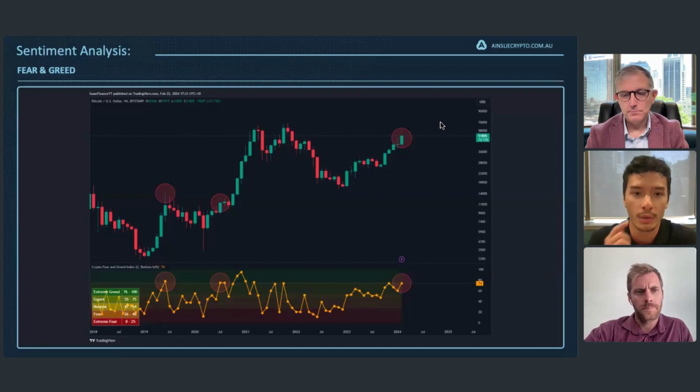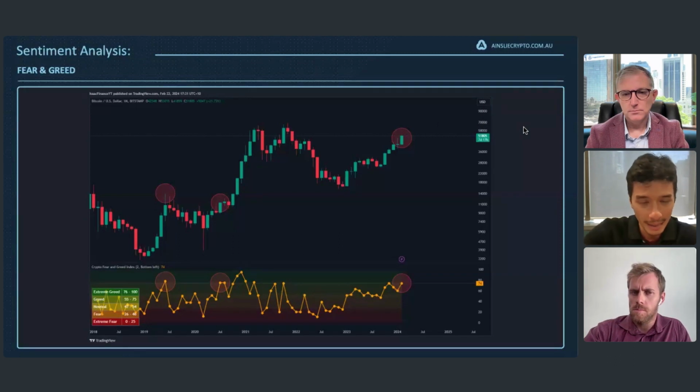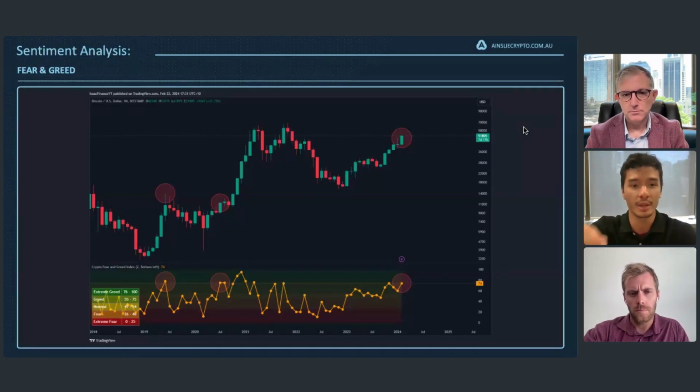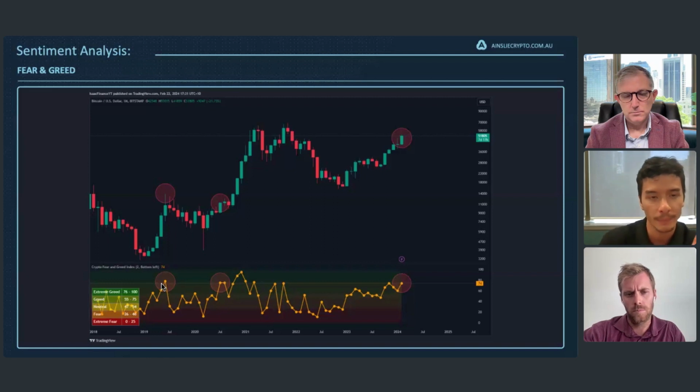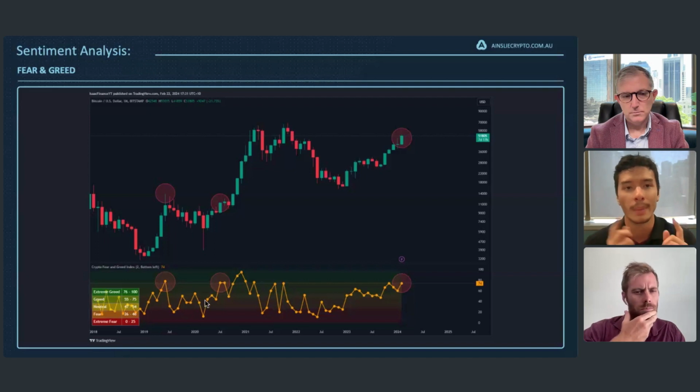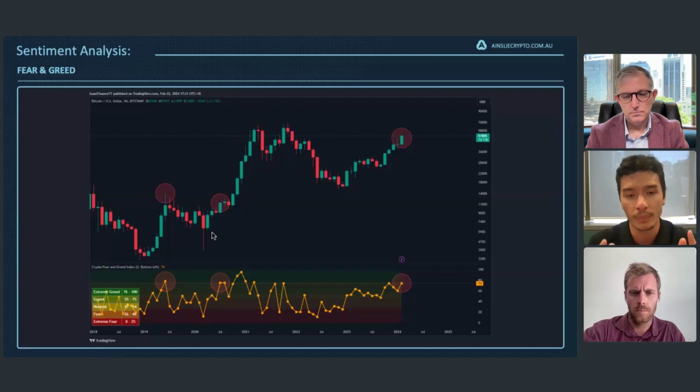No worries. Okay, so I'll quickly explain it. This is the fear and greed index. When it reaches those highs, it means the market is extremely greedy, and when it's at lows, it's very fearful. As you can see with those bubbles I've drawn, on the left one we reached extreme greed in the 2019 run, and price peaked and came down. But a point I'd like to add is that wick on the lower side hitting $3,000, that was a COVID low.